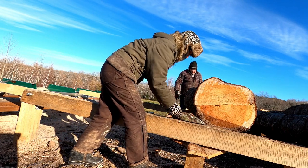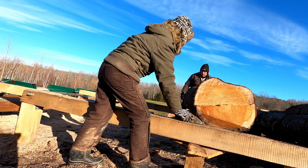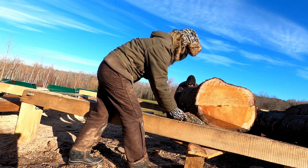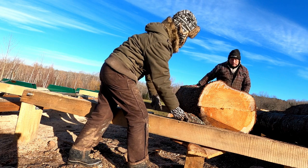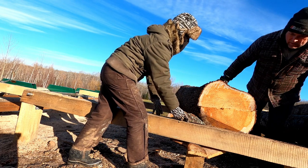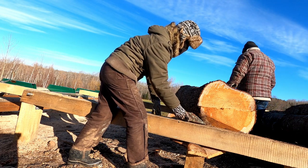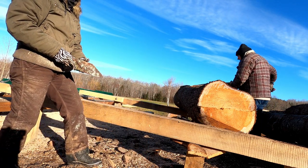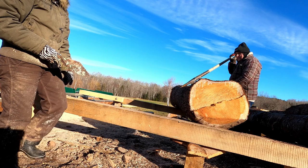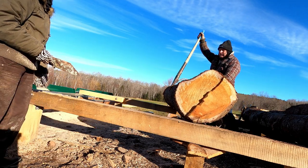Now the reason she's blocking that log is because I have to move the other end forward and I don't want it to roll. We were very lucky there, that almost rolled right off of the bunk there, the log bunk. So luckily we caught it just in time. We'll take the PV and we'll just give it a little roll there and it'll come right back up on where it needs to be.